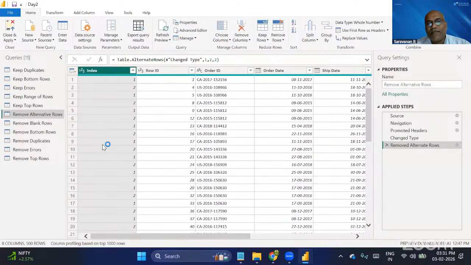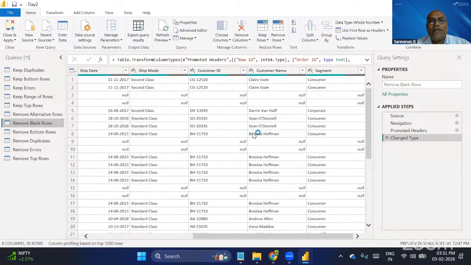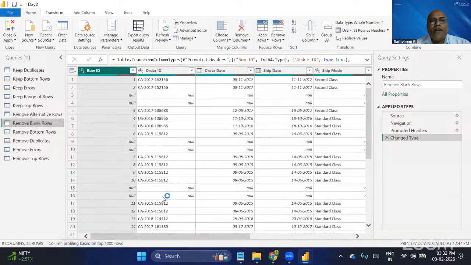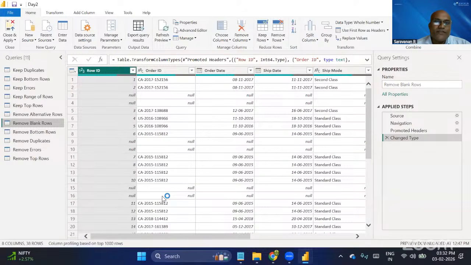The next is remove blank rows. Here, one thing common is we have all null values in a complete row. So all null values we have to remove in one or two steps.